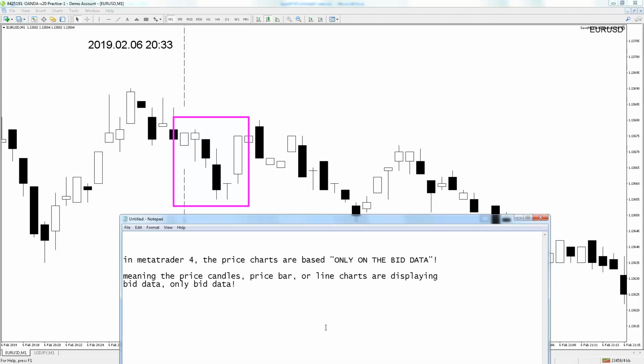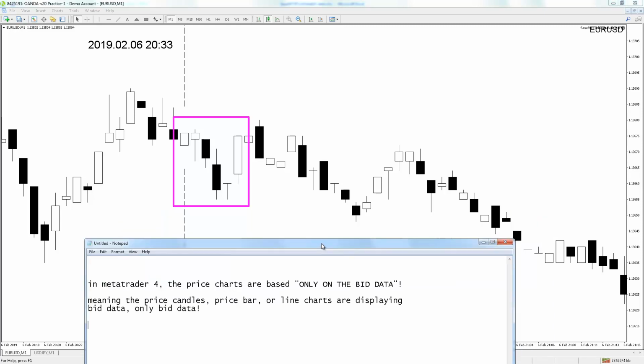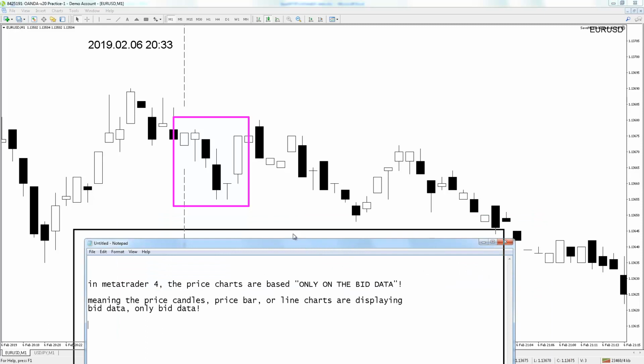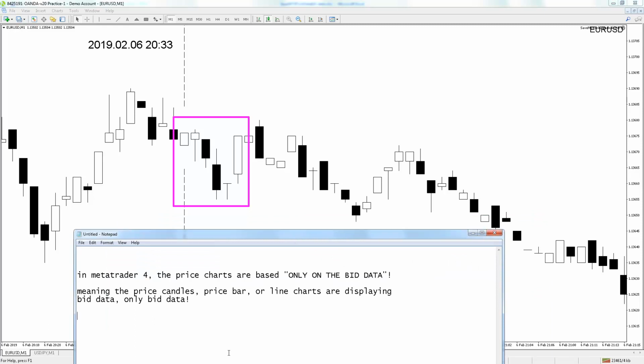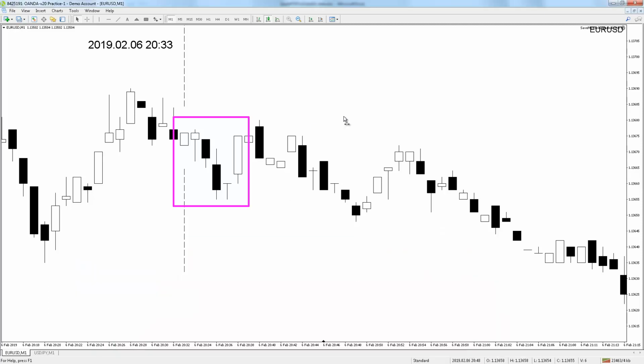In MetaTrader 4, the price charts are based only on the bid data. So what you see in the price candle, the price bar, or the line charts is bid data only. I know I keep emphasizing this, but it's important that you understand that.